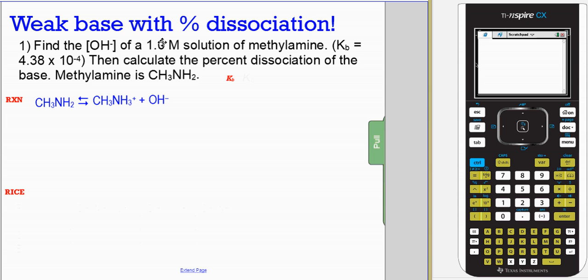Let's do a weak base with a percent dissociation. Find the hydroxide ion concentration of a one molar solution of methylamine, whose Kb is this value, and calculate percent dissociation of that base in this example. There's our reaction. I put that out just to show you that calculating or showing your conjugate acid for a weak base is a matter of adding a hydrogen. Don't let that intimidate you. This is like this strange organic molecule. Who knows how this would be drawn? Well, it's not as bad as it looks. But essentially, your base is a proton acceptor. So give it a proton, give it a hydrogen, and that's what happens there. Again, you can imagine this is happening with water. That's where the hydroxide comes from. We split a water molecule. The hydrogen went there, hydroxide was left over. However, in acid-base dissociation of weak acids and bases, we don't express water anywhere in Ka or Kb expression. So we ignore it. It's a molecule, it's our helper, it's our friend. But it doesn't participate in the dissociation directly.